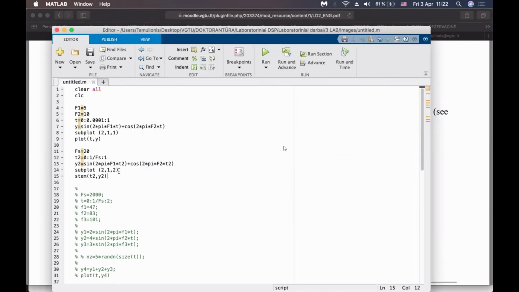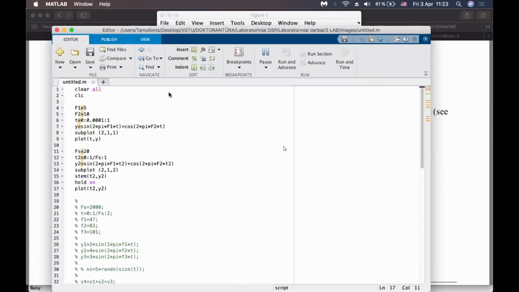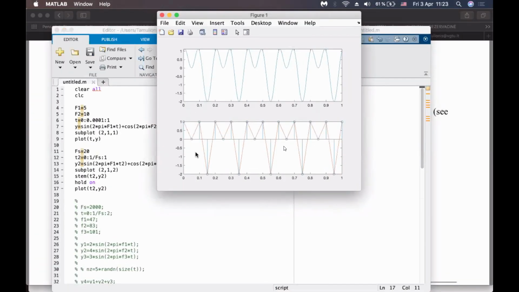So the easiest way is just to use the function hold on and make the same graph with a plot. So the result will be like we just show the lines from one point to the other point. The result is like this.